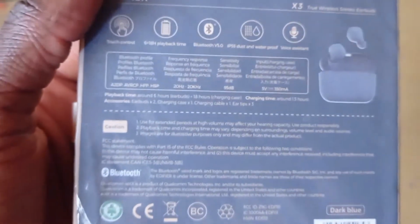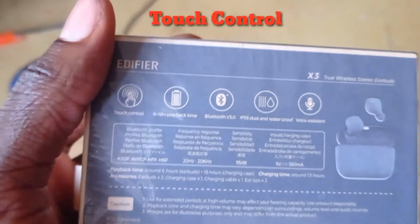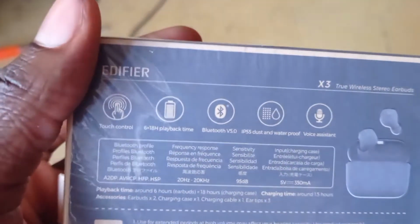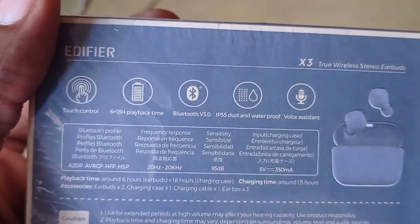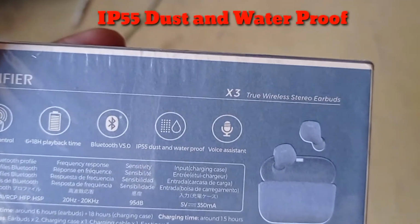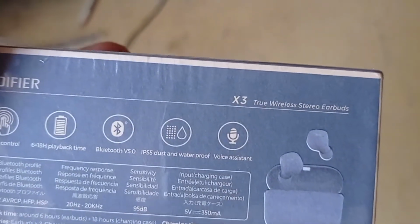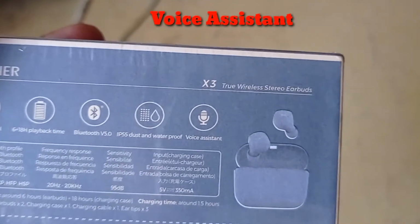So I'm going to be reading out the specs real quick before we go into what we have here. You can see it has a touch control, and the battery says it lasts 6 to 18 hours playtime, and that's nice. It comes with Bluetooth version 5.0. It is IP55 dust and waterproof, so it should not be affected by rain or sweat. And it also has a voice assistant.